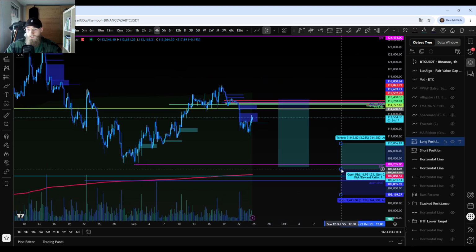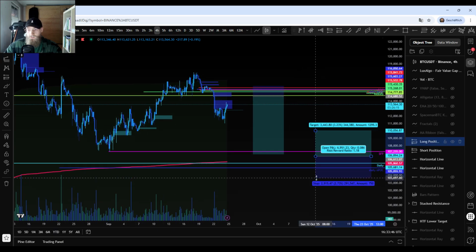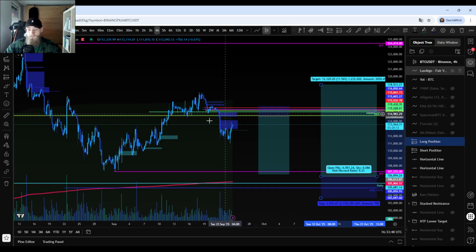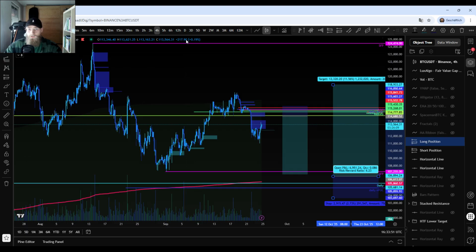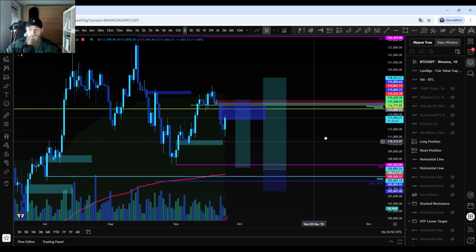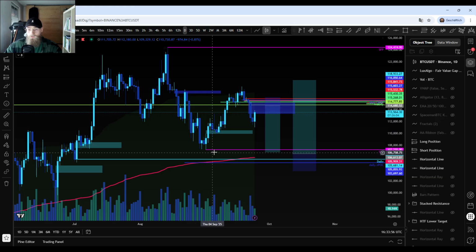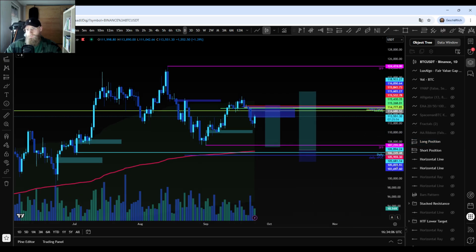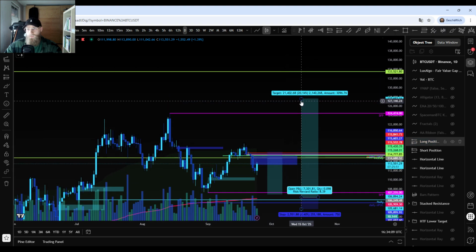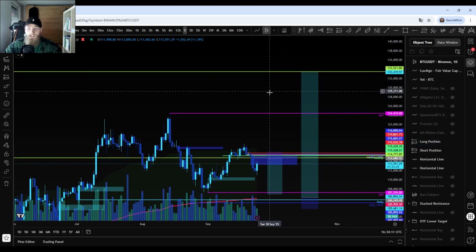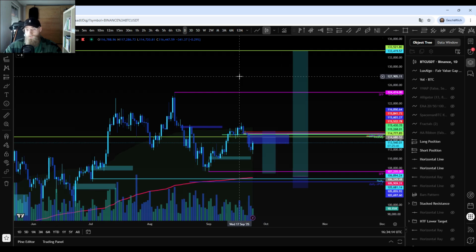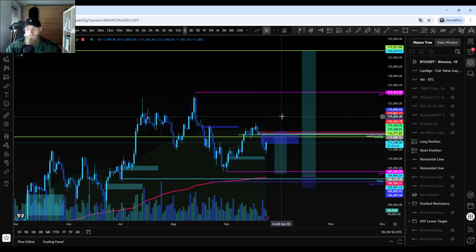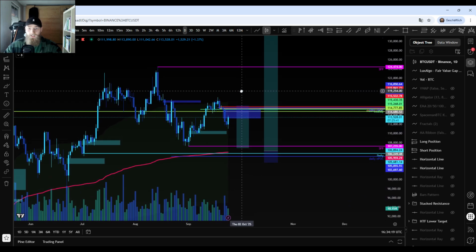So the trade right now would be short in this area, move it down, and then take the long here. Either an aggressive trade or a conservative trade waiting for the swing failure pattern to occur, take out the lows and close above, and then you could trade it like that, or you could place limits down here and try to play it more aggressively. And then to my shared target of $133,000. That's what I'm expecting.